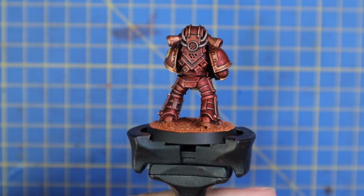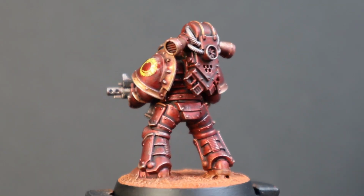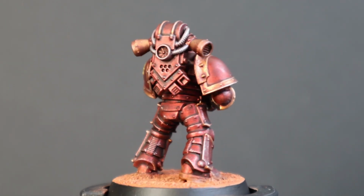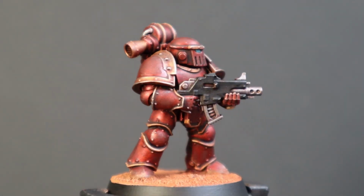We've also thrown a transfer on. I know it's not the correct transfer, but I didn't have any Heresy or Thousand Sons transfers, so I went for a 30k one. I apologize for that, but I just wanted to add an extra little bit of touch to the miniature. And with that, we have our finished Thousand Sons Legionnaire ready to step out onto the battlefield with all of his brothers.